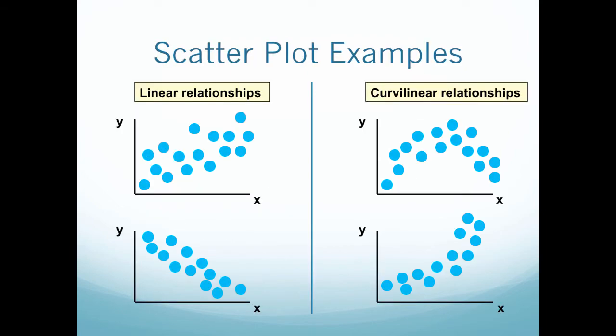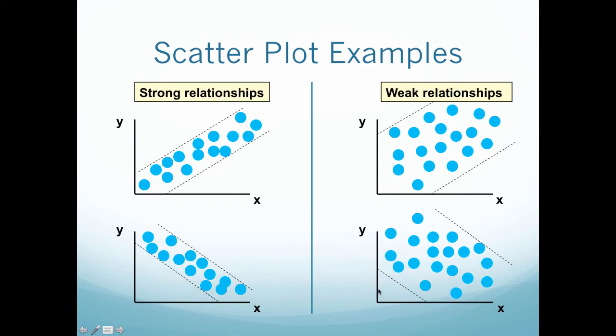So when we talk about the relationships one with another, here I'm going to say this is a linear relationship. If I plot all my values and create a scatter diagram, this set of values closely approximates a line. And this one down here closely approximates a line as well, it just is in the negative direction. And over here, these don't necessarily approximate a line, but they do approximate a curve or maybe some kind of polynomial function. Okay, so when I talk about strong and weak relationships, this is what I'm talking about.